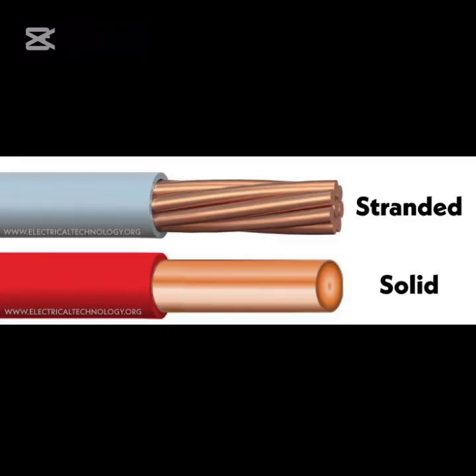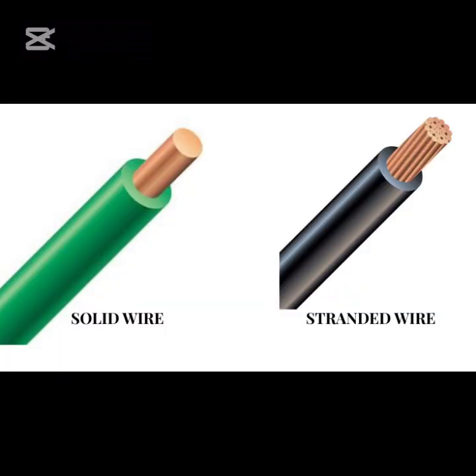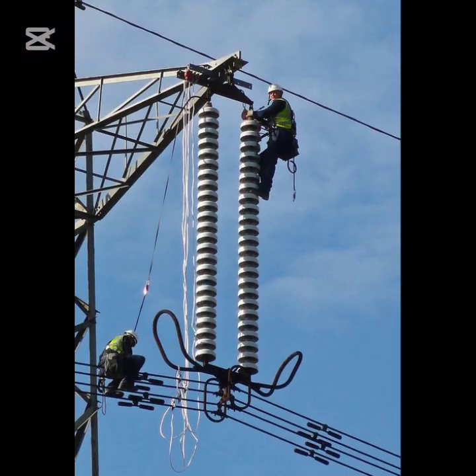5. Cost. Solid wire is typically less expensive due to its simpler manufacturing process, as it consists of a single core. To twist the thinner wires together to form stranded wire, more difficult production procedures are needed. 6. Distance. Solid wires are better for long-distance applications, due to lower current dissipation, while stranded wires are ideal for shorter distances, particularly in transmission lines due to their flexibility and reduced skin effect.